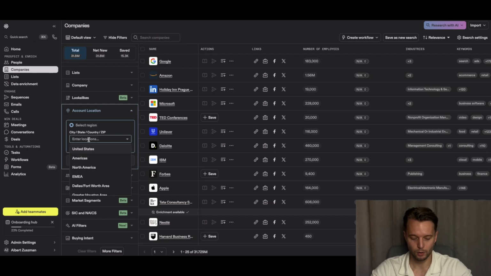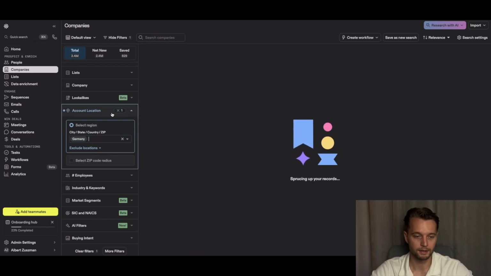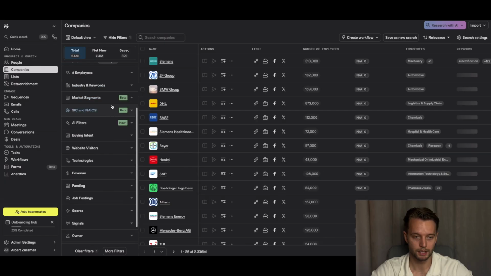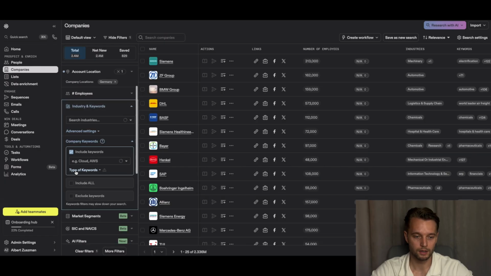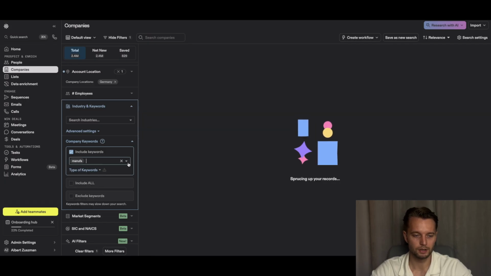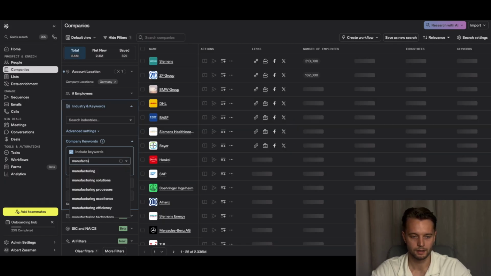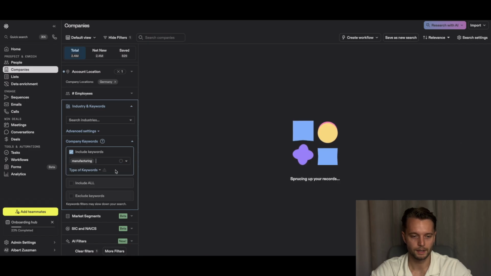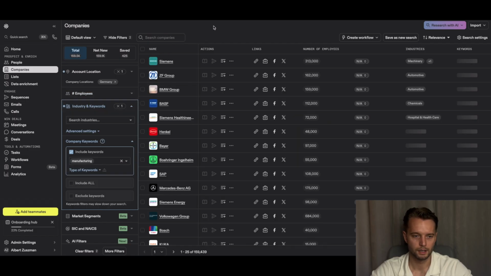So what we want to target, of course, is Germany. So there are all the companies that are headquartered in Germany. We'll go with the keyword manufacturing. It's really broad, so we don't care at this point what type of goods they are manufacturing. We just want to make sure that they are manufacturing companies.